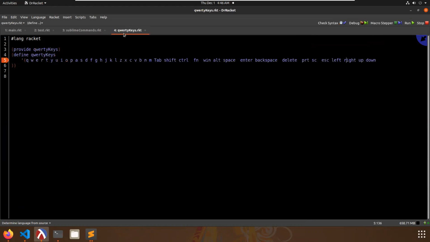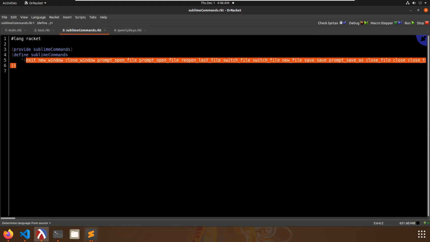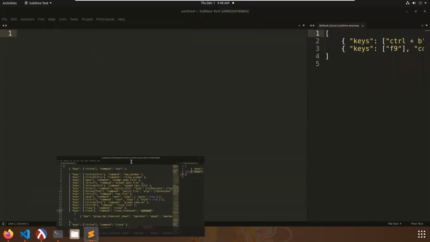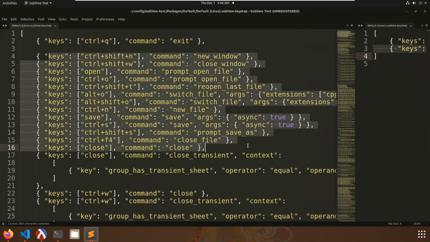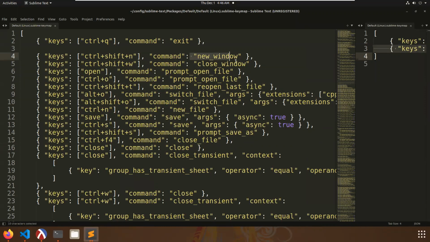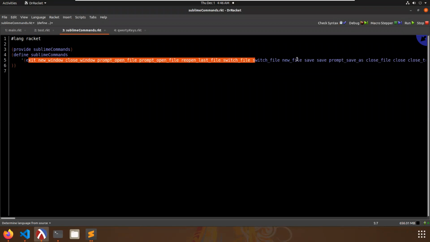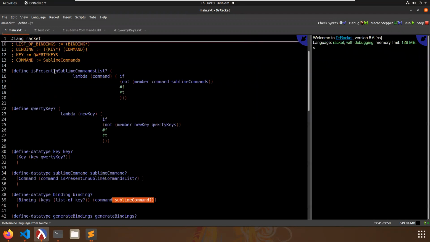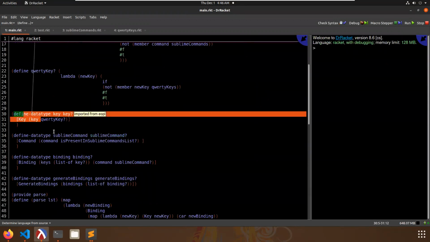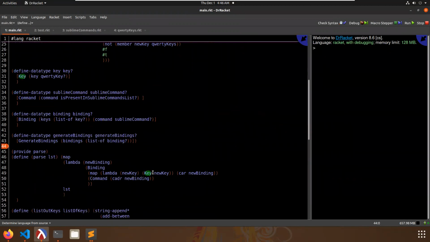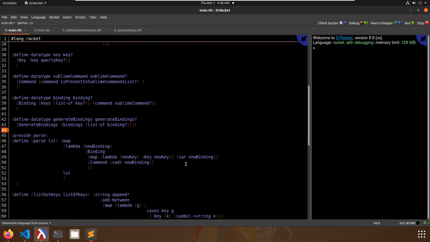How do we check them? We have made a list of the same. So these are the keys that can be used for creating the combinations for the project. These commands have been taken from this very file. This dictionary was downloaded and the commands were extracted to provide a basic list of what the Sublime commands are. These commands have been compiled here and placed for the benefit of the user. Once this check is complete, we can be certain that the given list of bindings pertains to the syntax that has been allowed for this grammar.